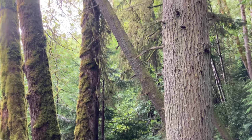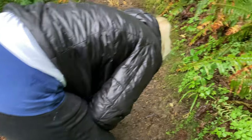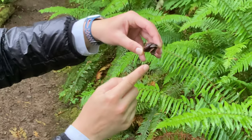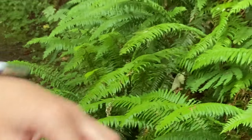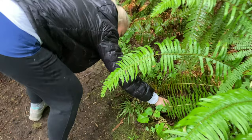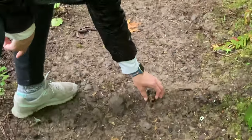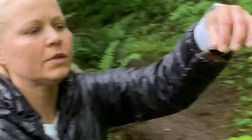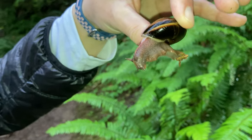This tree here fell into this other tree. Oh my gosh, here's another one. It's a specific varietal. You see him? Right there, coming out of his shell. Oh yeah. All right, little buddy. Here you go. Be safe. Live long. He's completely stretched out. Ready? Watch, watch, watch. No, get in there. He's stretching out. Wow.